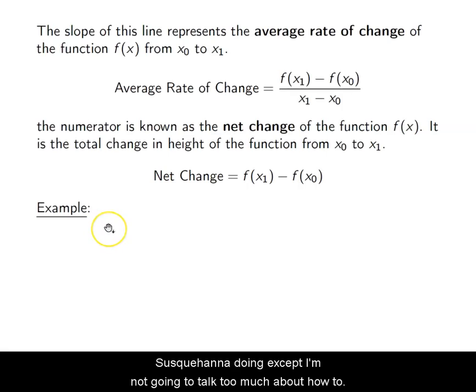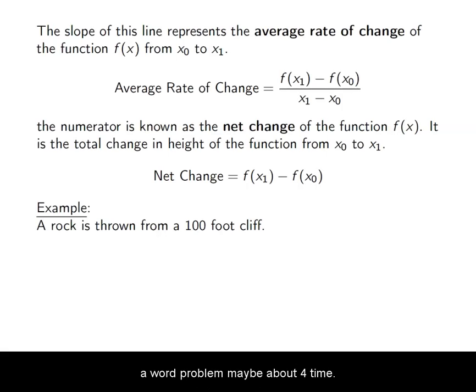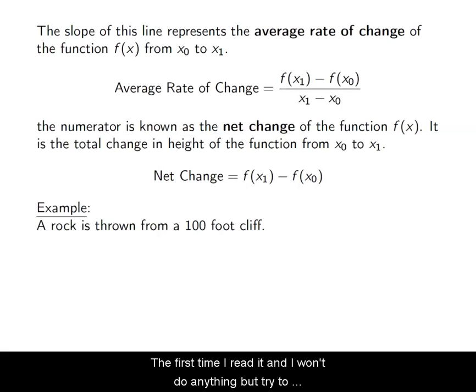So let's go ahead and do an example, a word problem. I'm not going to talk too much about how to approach word problems. You should have plenty of familiarity with that at this point. But my word of advice is to read it a few times. I generally read a word problem about 4 times. The first time I won't do anything but try to understand what's happening and absorb some information. Second time I read it, I will write some things down.